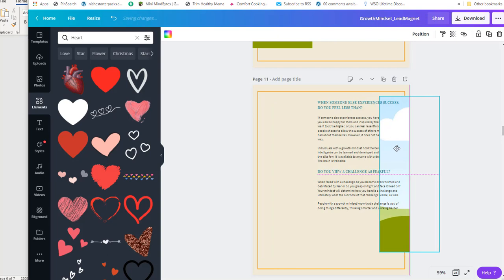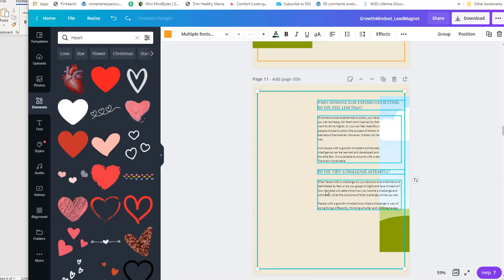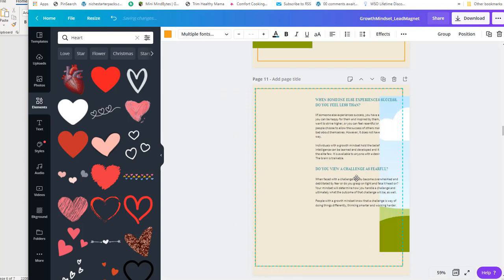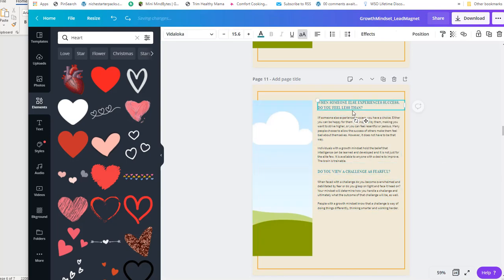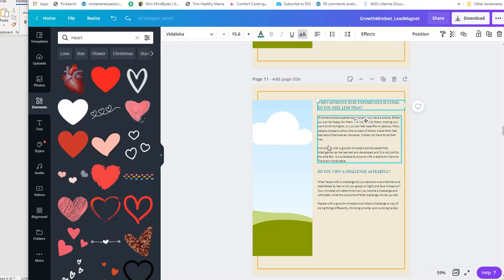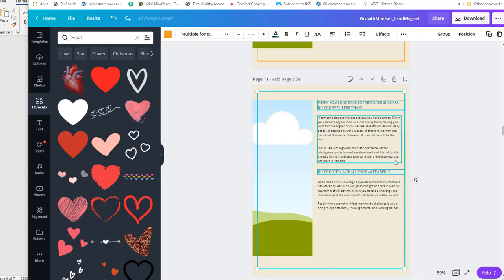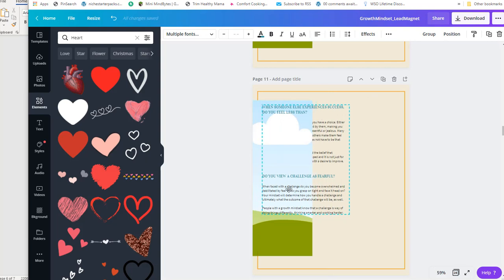But this time I might switch them around. Oh, Control Z. Okay, so I want to take this, this, this, and I am just using my shift button to hold those down.